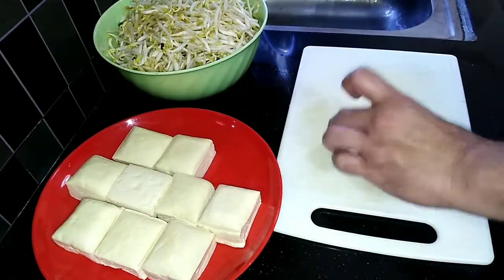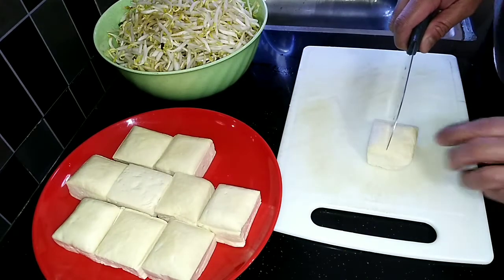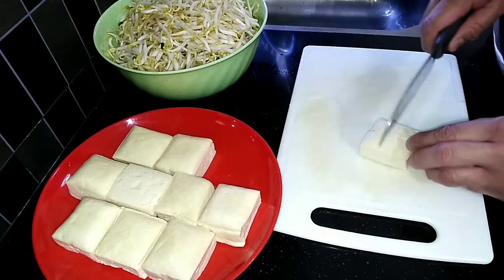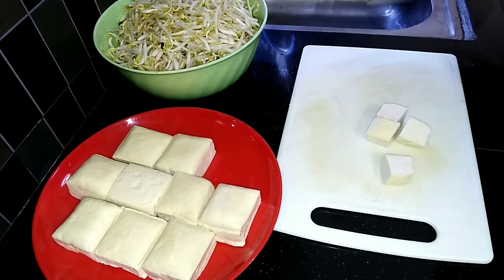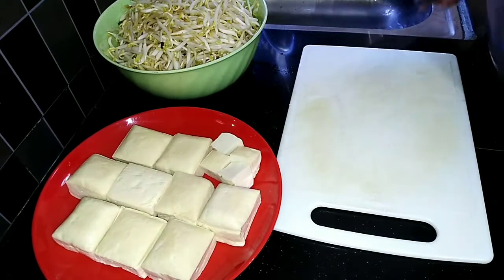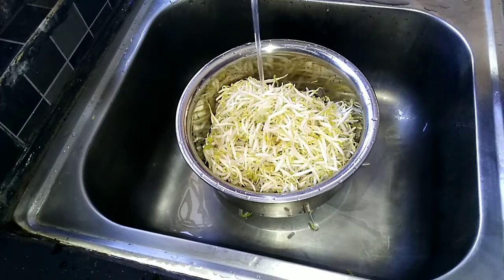So there's two ways of frying the tofu. Either you can cut it into your preferred size and fry it. Like me, sometimes I will cut it into four and then I will fry. Or if I'm rushing for time, what I will do is I will fry the whole thing all by itself and then later only I will cut it.